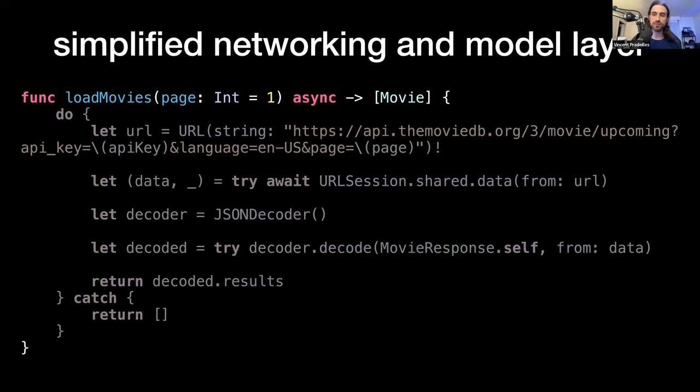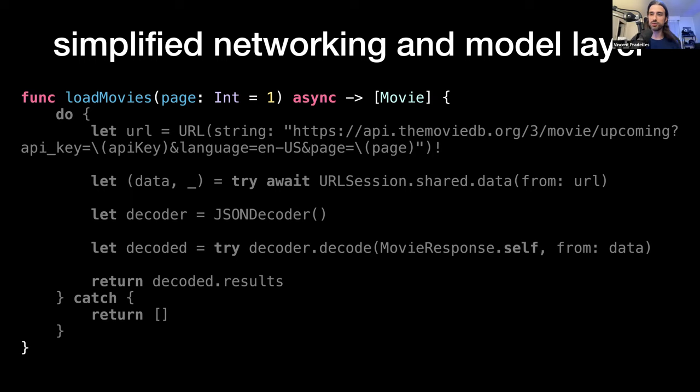This is, for instance, a method that would be inside a service class. So you can see that this method is going to load movies from the network. It takes an argument. Here it's the page of the API that I want to request. And you can see that this method is marked as async. Async is a keyword that we can use in the signature of a method to indicate that calling this method could create what Swift calls a suspend point, meaning that it could stop the execution for some time until the code completes. What's really important to understand is that async is part of the signature of the method.